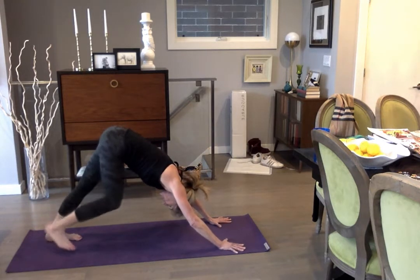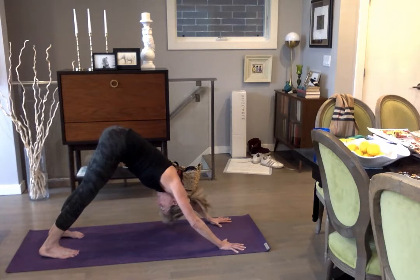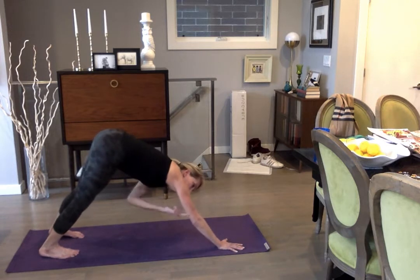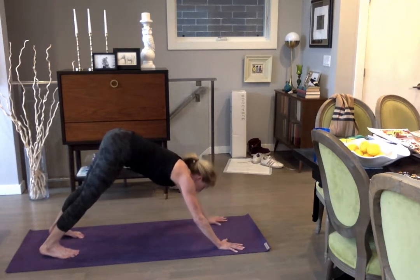Sink your heels, breathe. Your drishti, that's where your focal point is. Your drishti in down dog is either between your knees or your legs or even at your belly button. Breathe here. Really bring the heart center toward the knees and rotate your triceps so that they come toward your body and the inner elbows come forward.